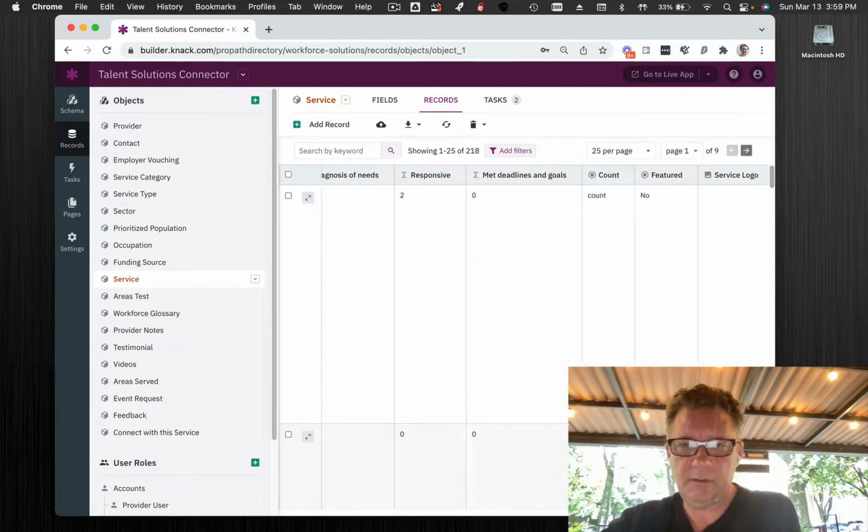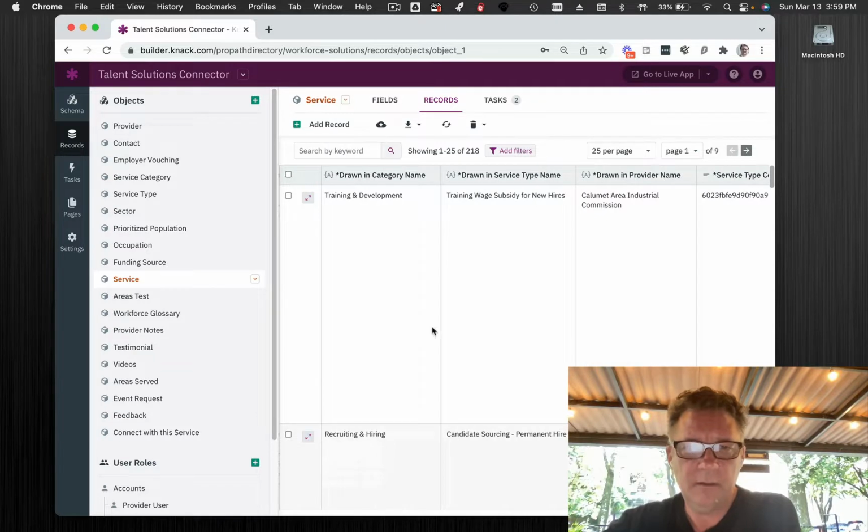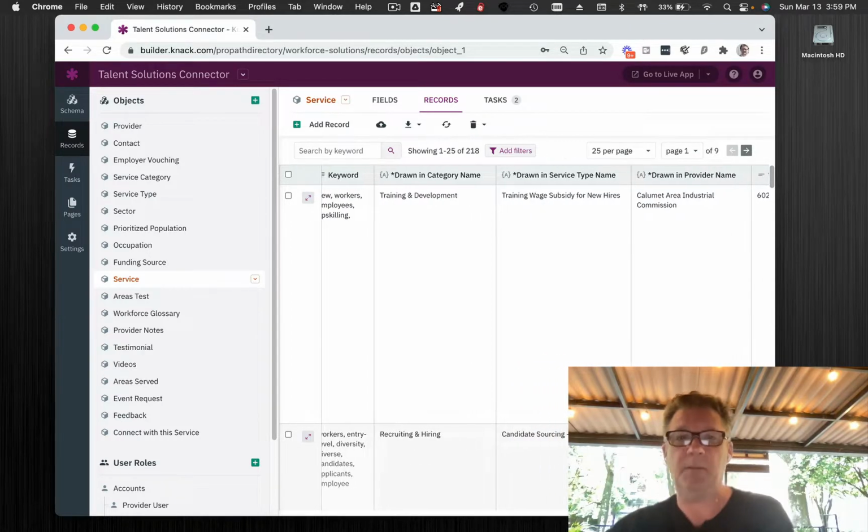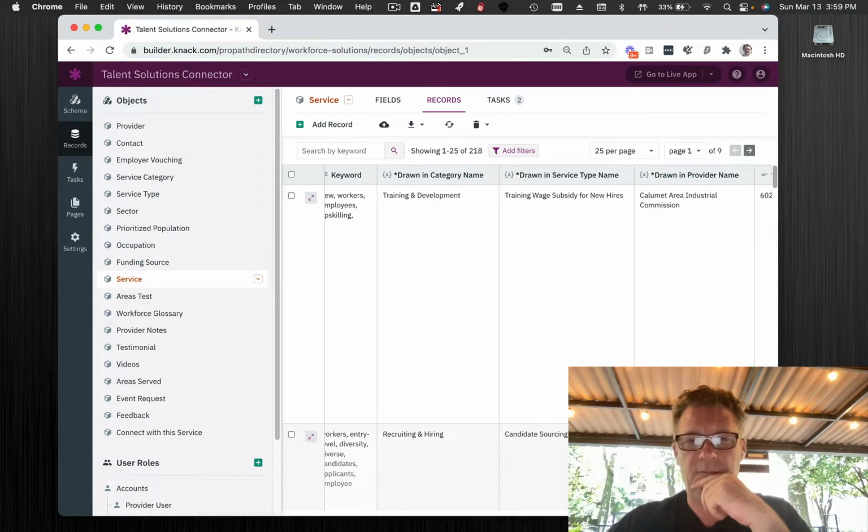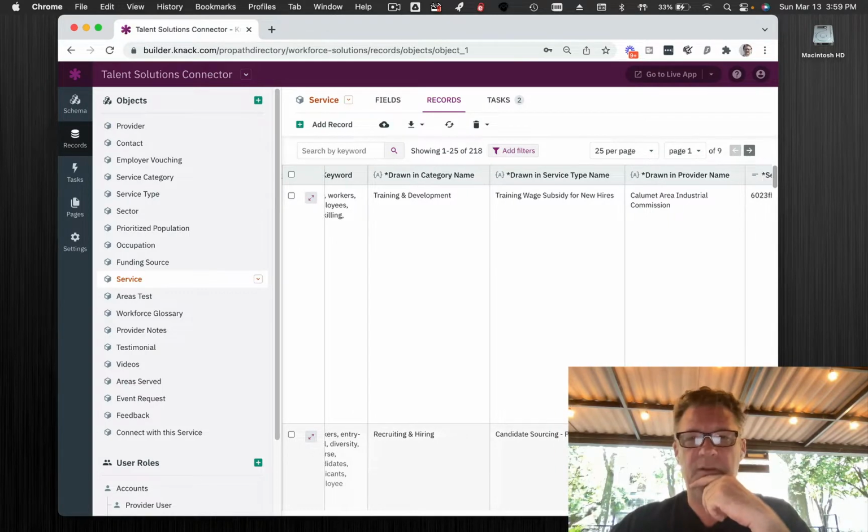Let's keep going. Right here, we're drawing it. We're going up to the parent and grabbing text that might somehow be useful, inserting it into the actual child service record. So now we have all kinds of text here that we're drawing in from the parent that somehow might get a hit on a search. We found that to be definitely useful.